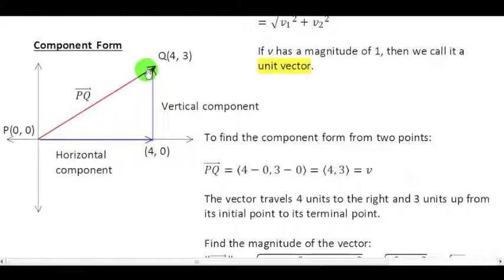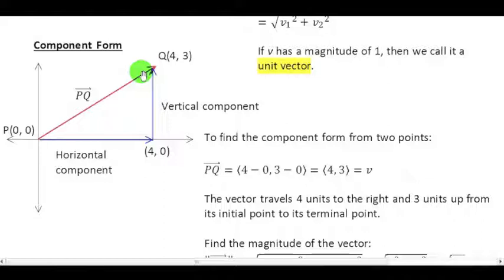If I combine these 2 numbers, the horizontal distance, so this point 0, 0, this point would be 4, 0, that means it travels 4 units to go from its initial value here to the value right underneath where the terminal point lies. That's a distance of 4. I have to travel from 4, 0 all the way up to 4, 3, so that makes this distance of the blue vector 3 units. Therefore, I get to my vector 4, 3 by traveling 4 units to the right, 3 units up. If I were to have a negative component, that would mean either I'm traveling left or down.